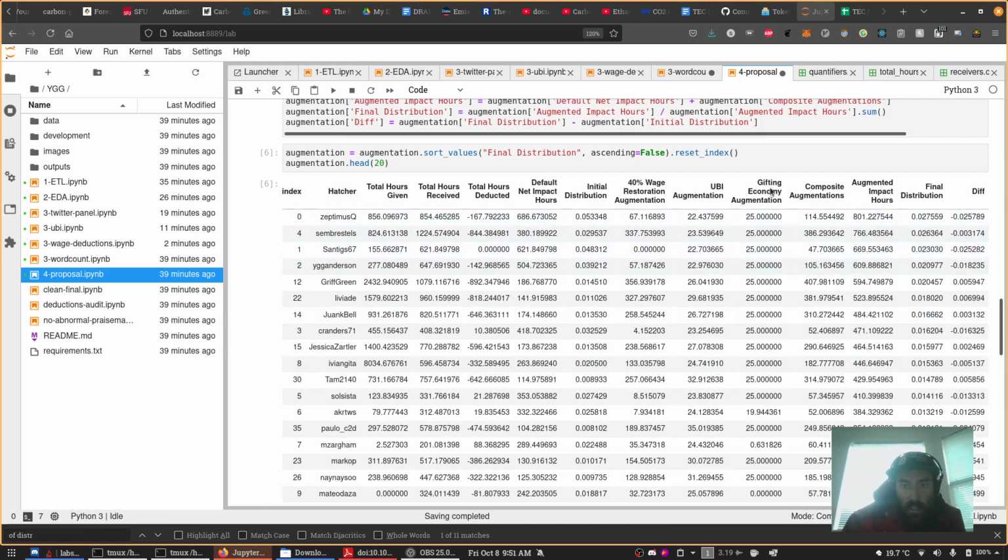And I even went ahead and implemented this idea of gifting economy augmentation. This is a bonus for people who give the most praise, which is what I was mentioning before; they should actually be rewarded for that. I set some threshold levels and cap it at 25 hours, and then it's scaled from there. Depending on how many hours of praise someone has given, they can get up to a 25 hour bonus. It looks like you need to have given about 100 hours.